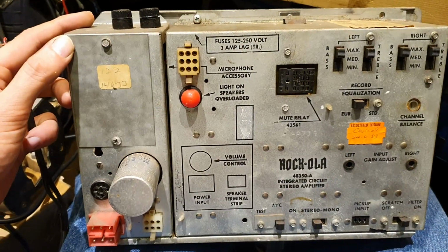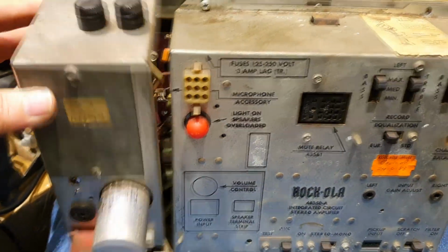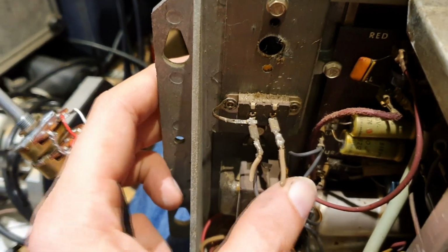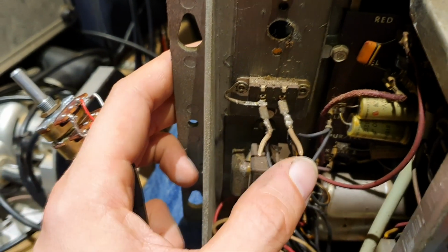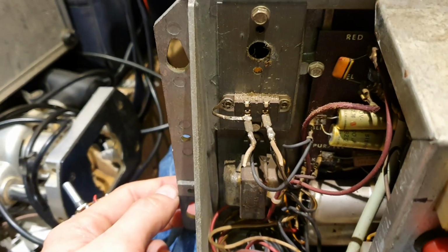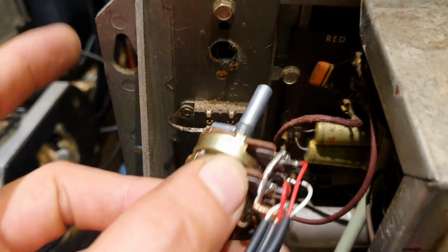So with that built up, I just need to put the volume control into this slightly iffy jukebox amplifier. There we go. So that's what's inside there. That's where the volume control should be. Below it is the rejection switch. You can see the 2 wires being cut here. I would say that's where somebody has had a remote reject switch sometime in the jukebox's life, and they've just bodged it across the switch contacts, which, to be fair, is probably what I'll do when I do it as well. But let's get this volume knob in.